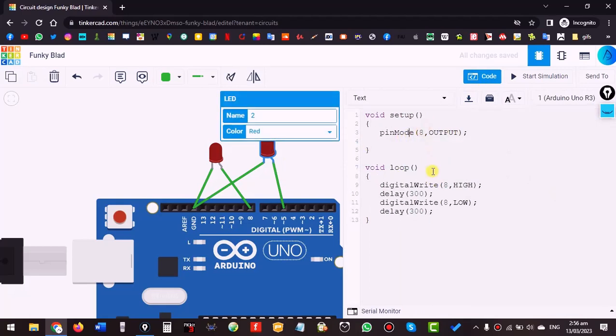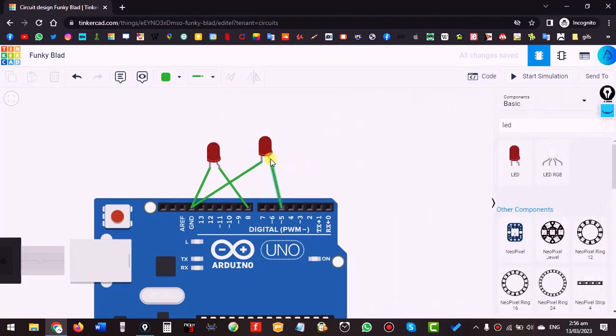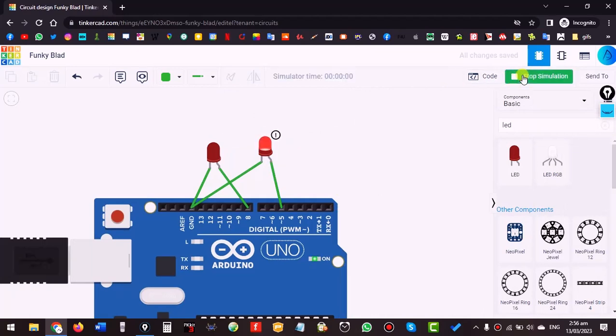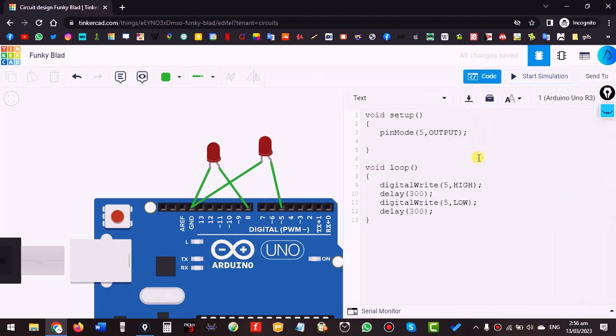I will just write here 5, here and 5 here. Now this LED will blink, this one. See?